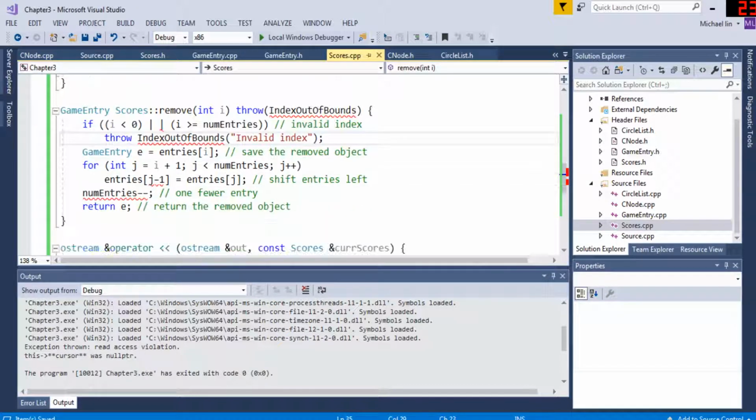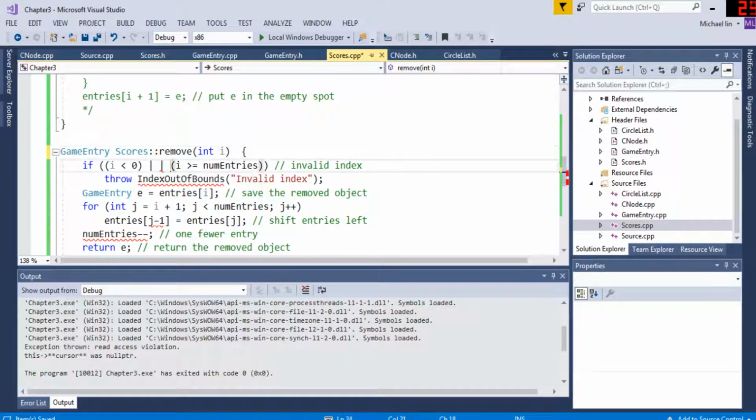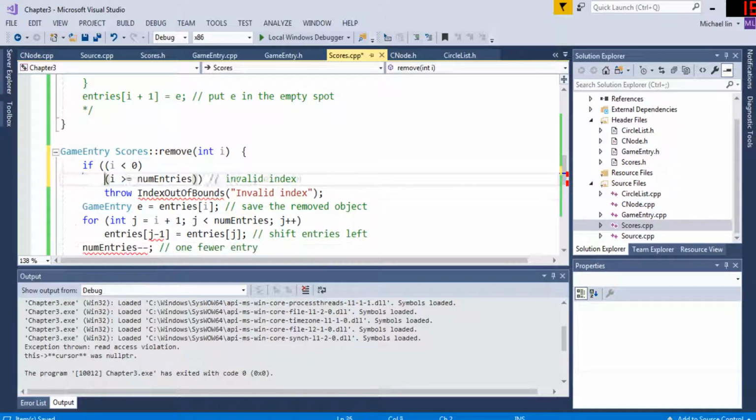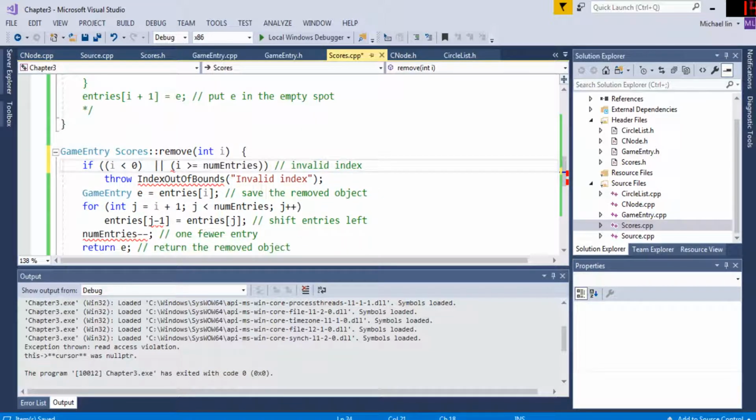Nope, something's wrong. Okay, index out of bounds. I don't have that exception. I'm not throwing it. I'm not gonna do this. I'm gonna just print out cout invalid index.